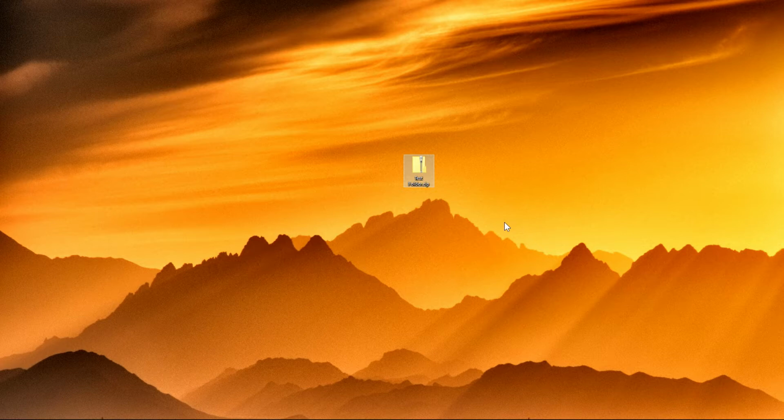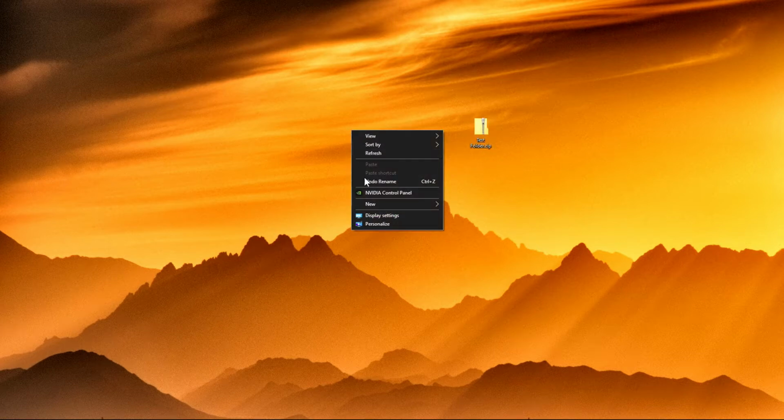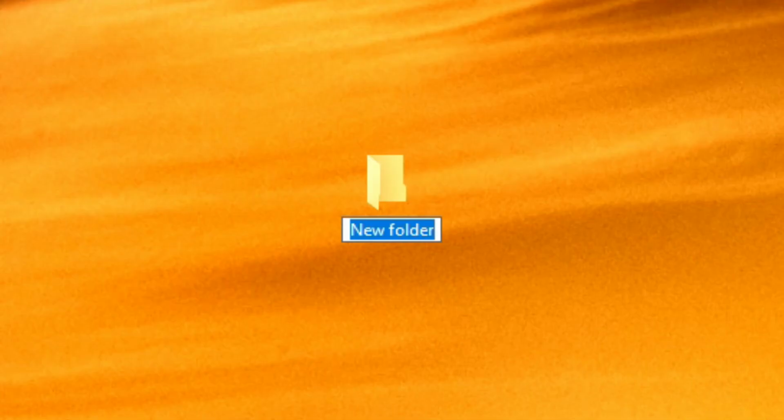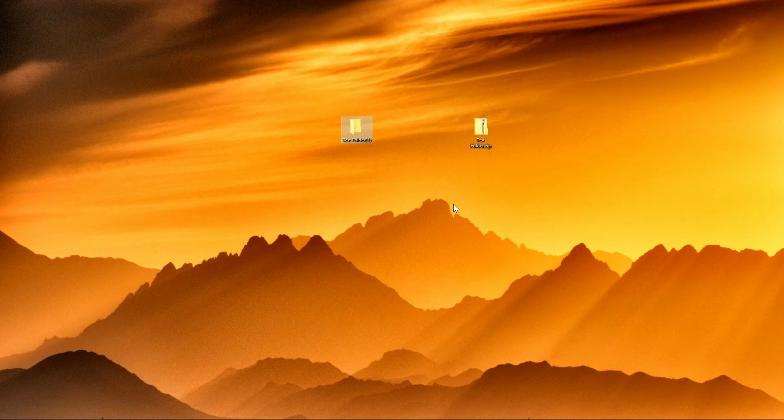Alright. Now I'm going to also show the difference between having the files in a regular folder and then having them in a zip folder. So right now I'm going to create this test folder, and then I'm going to create another folder, a regular folder, and I'm going to call this test folder 1, whatever. Okay, I'm just trying to get us there.